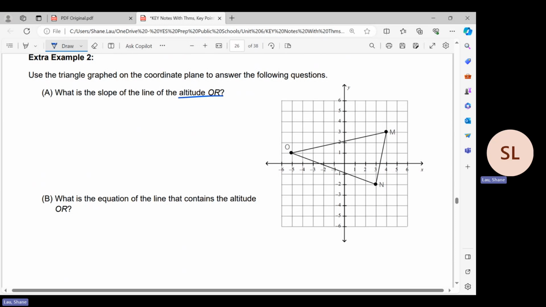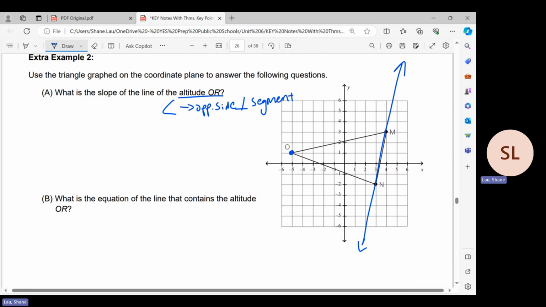Remind ourselves that this is going to be angle to opposite side, perpendicular segment. So we look at these two letters, O and R, and determine which one is part of our triangle. O is part of our triangle. And what's the opposite side? Opposite side to O is going to be MN, which means we're looking at something on this line that's between M and N. Somewhere on that line exists a point called R.